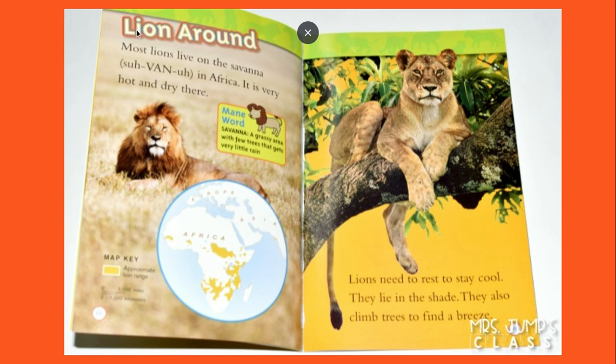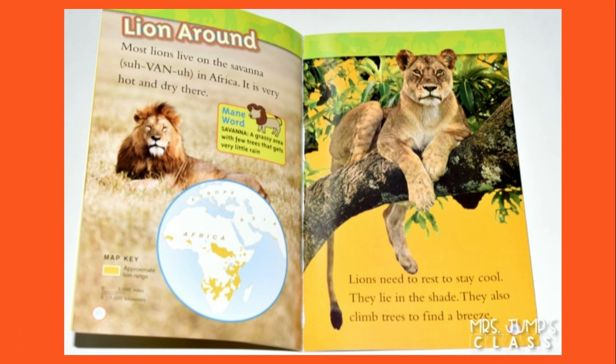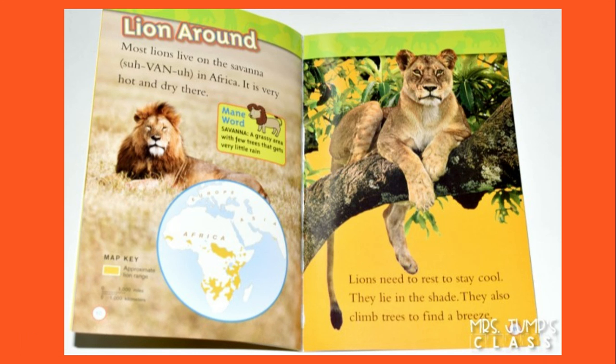So my heading is called Lying Around. There's a little joke in that heading there. And then I have a map. A map is another type of text feature that I definitely want to pay attention to. This map is showing you all these yellow spots is where you can find lions. Right? All of this yellow in Africa is where you're going to find lions. Without this map, I would have no idea where lions live. I would have no idea what part of the world they live in or where in Africa they live, but this map helps me understand that.